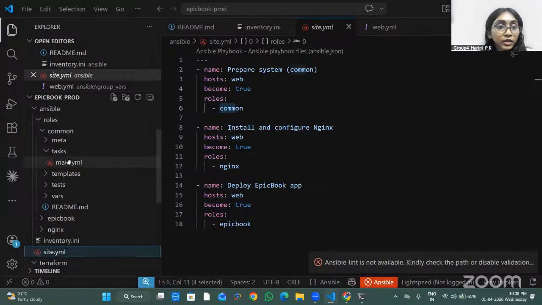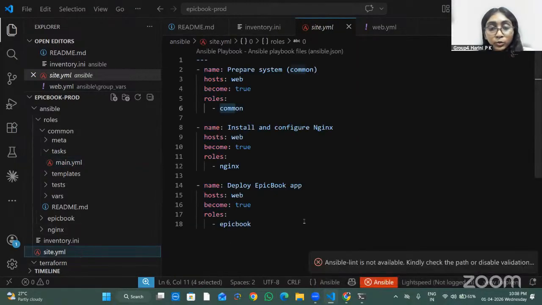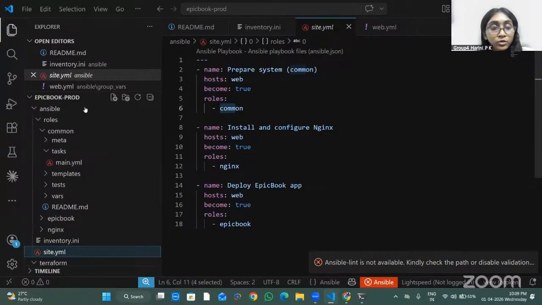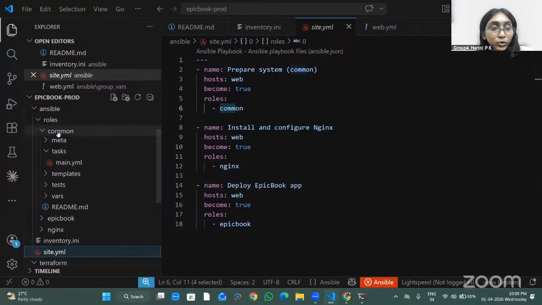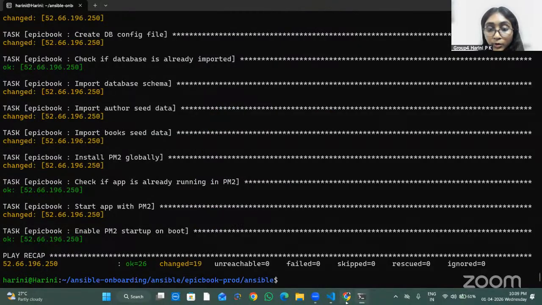Every file has 30 to 40 lines here, so if we added everything in the same file, it would be 100 to 200 lines, even for this simple static website. It is hard to read and to find issues, or to configure or change anything. So it is best practice to segregate it into roles, but it also works in a single file, a single playbook with 200 or 1000 lines. It will definitely work.